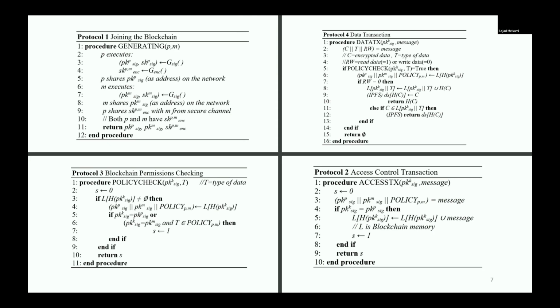Also, in protocol 4, talking about data storage and retrieval, which is a T-data or data transaction. The data transaction is used to store patients' encrypted healthcare data on the off-chain storage, which is the IPFS, or to access the stored data and retrieve it. The patient can store and retrieve the data, and the medical staff can only retrieve the data that patients stored before, by sending the T-data or data transaction to the blockchain network.